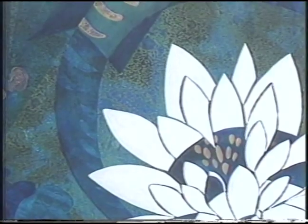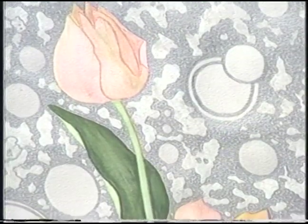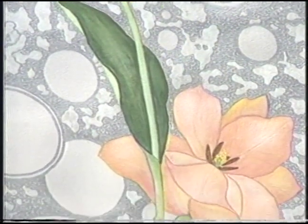You have made a lot of people happy with your work. I hope so, because that's what it's all about, really. They make a statement, but it's your environment and what you feel. And when people come back and say, boy, that painting just makes me feel so good, or the color just brings me to life, I love it. That's the good part.